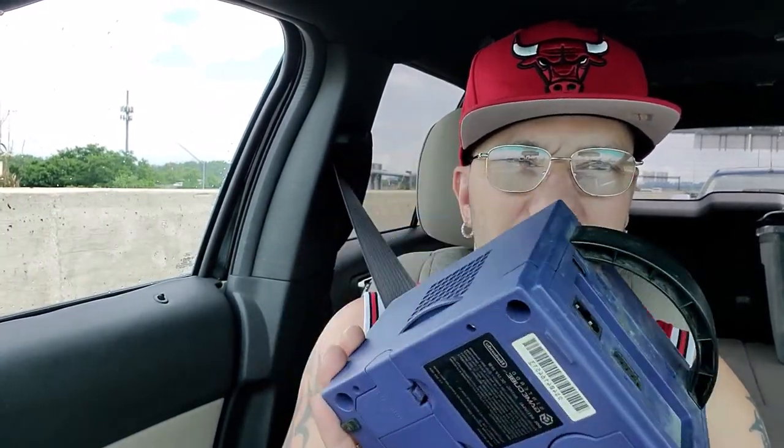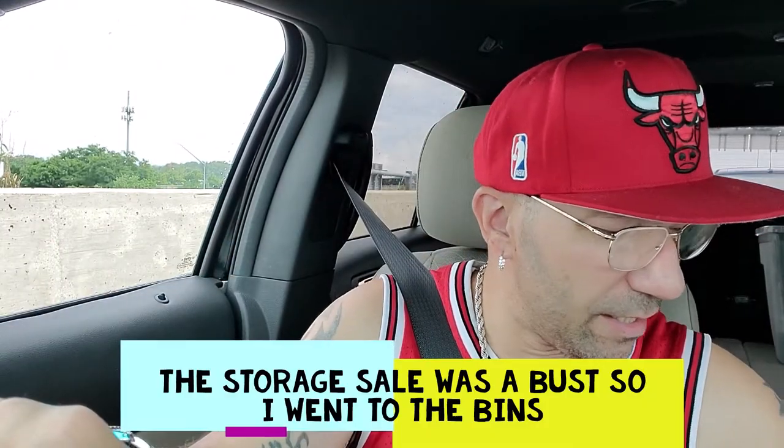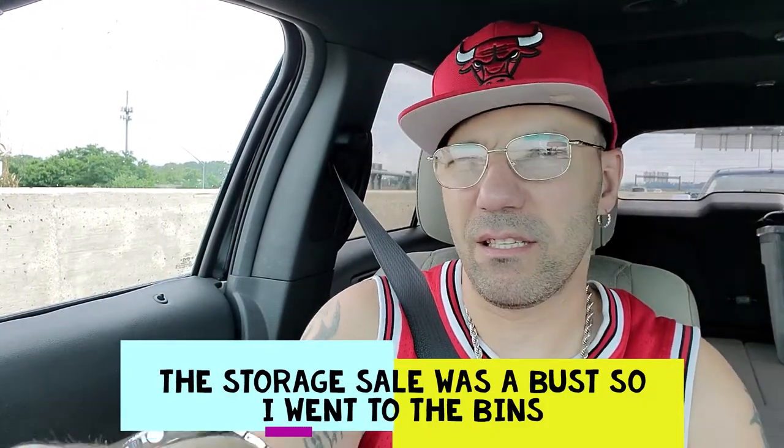There it is — found a GameCube. About time I found something good in the Goodwill bins. I found a GameCube. I found some Dansko Mary Jane leather shoes. I found some Coach leather shoes. I don't know if they're real yet. They don't say Coach on the bottom — that's the thing that's concerning me. They say real leather on the padding. Stay tuned for the whole video. You won't want to miss it.